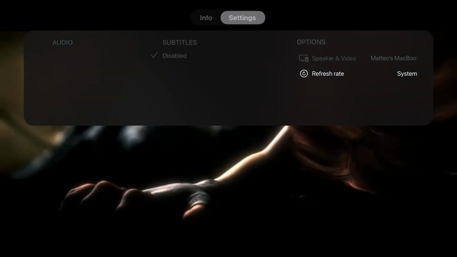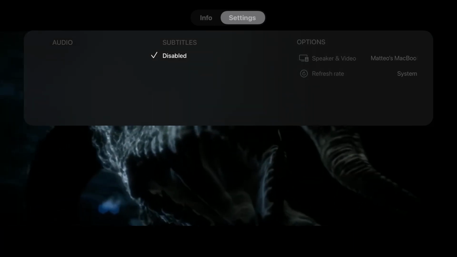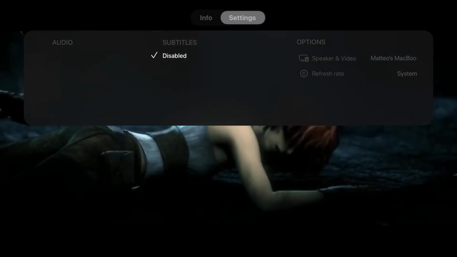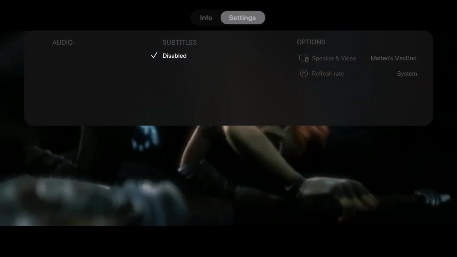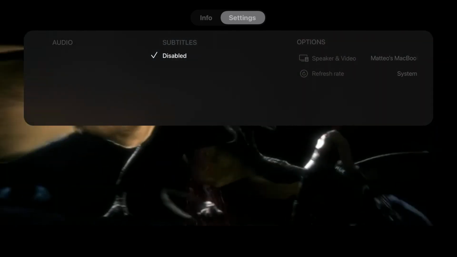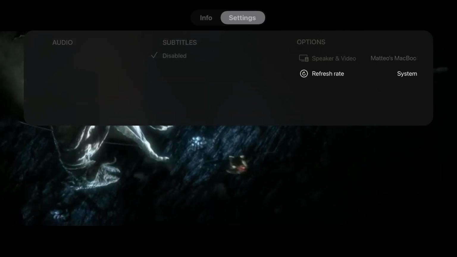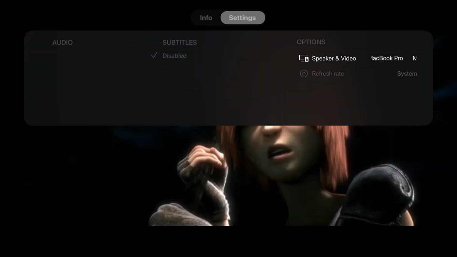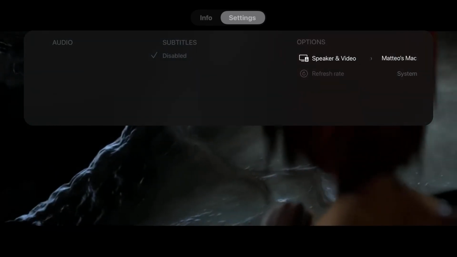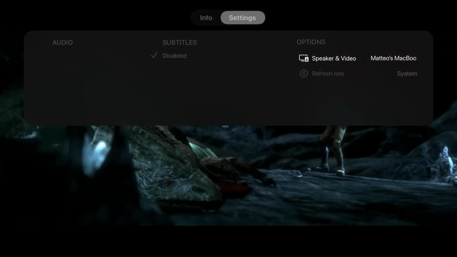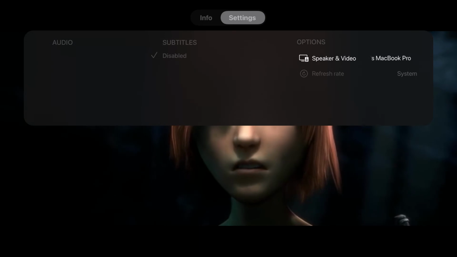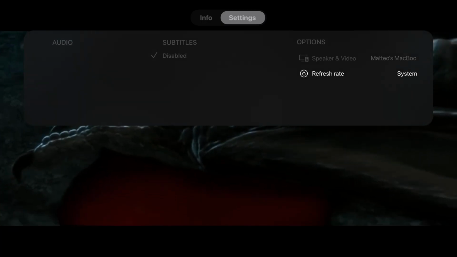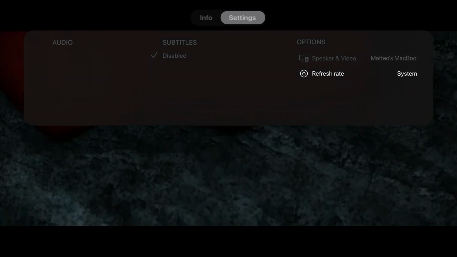So don't freak out if you don't see all your subtitles or external subtitles or several audio options like in VLC, because the native player doesn't support all formats for audio and all formats for subtitles, and doesn't support external subtitles at this time. But you can, like in this case here, you can see that I'm playing, because I'm recording, on my MacBook Pro. And this means that even on your iPhone, actually, you can AirPlay on your Apple devices or devices that support AirPlay too. But the cool thing is that you have the refresh rate setting.